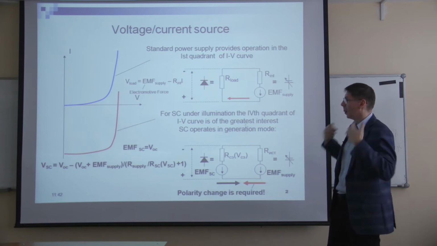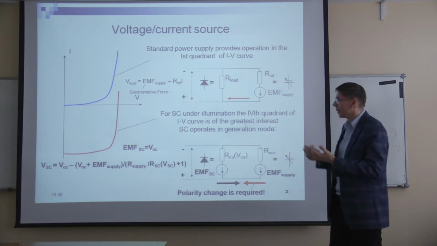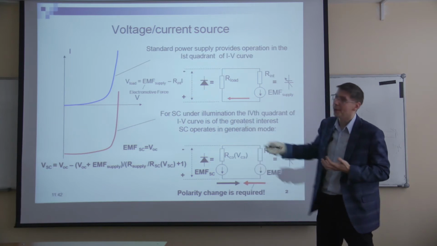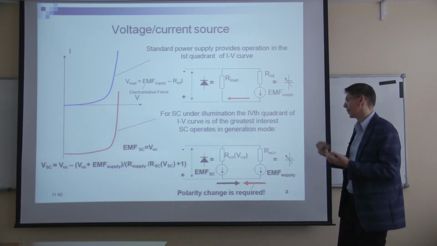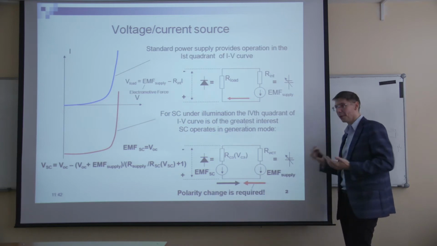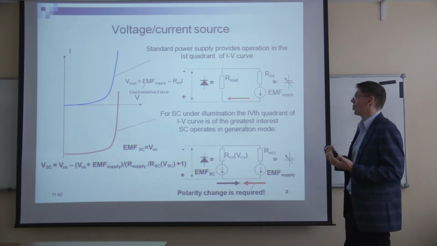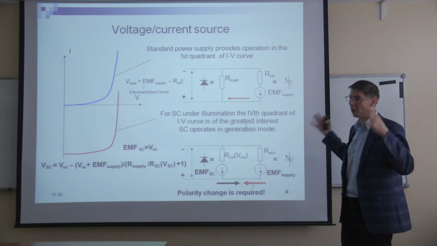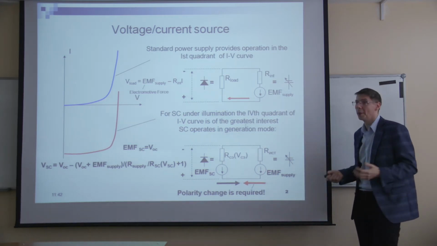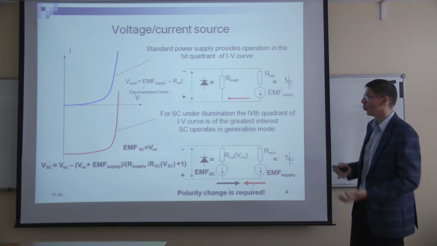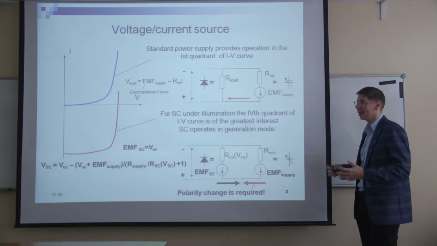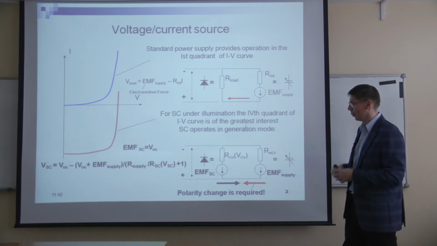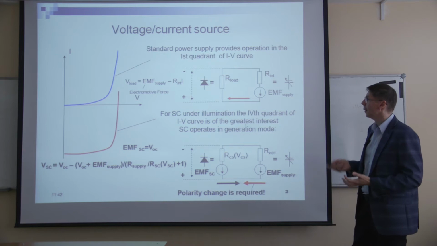But your solar cell doesn't allow you to go to this point, and you are here near to VOC. So it's some kind of problem which also actually could be solved if you use a quite powerful power supply, but there is no reason to do it, because it's a little bit crazy to fight against the solar cell.